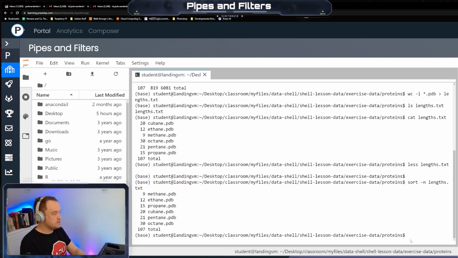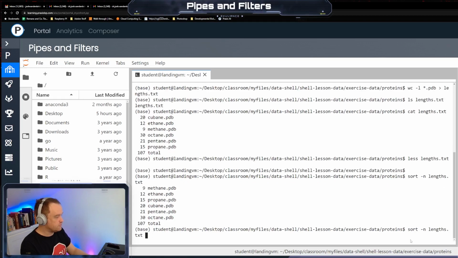We could sort and save them to a temporary file. So if we do this, and then we say sorted, remember always use dashes or underscores.